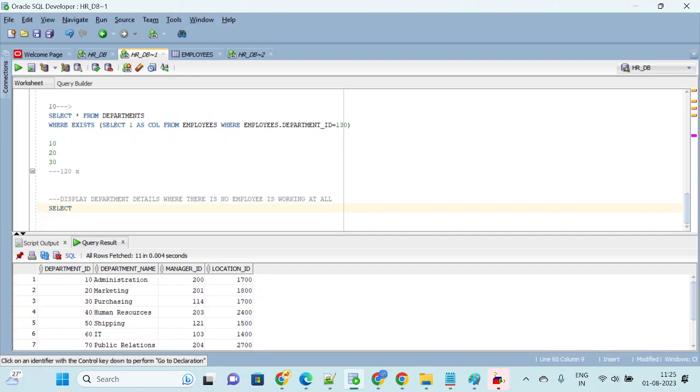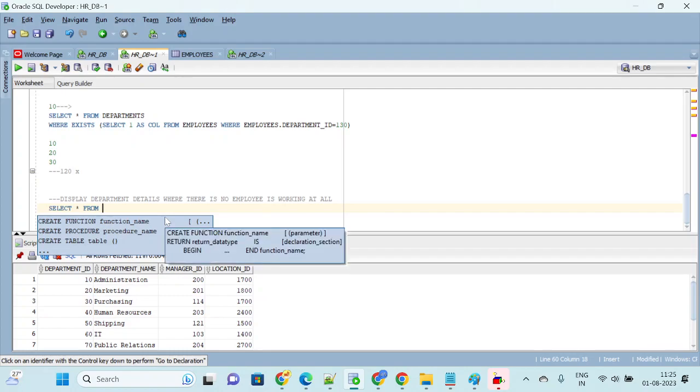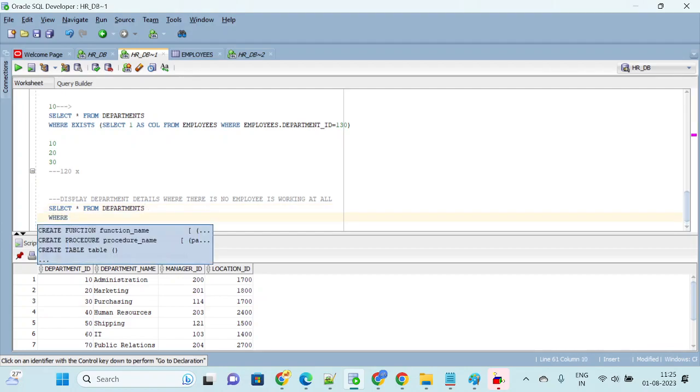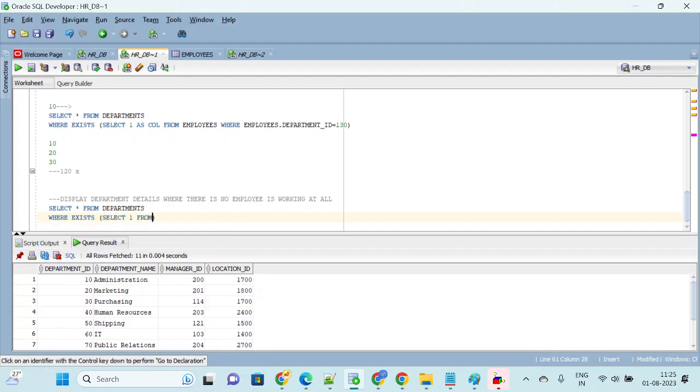SELECT star FROM departments WHERE exists, open brace, SELECT 1 FROM employees WHERE employee ID equal to 120, 130, where employee ID is null, 120.